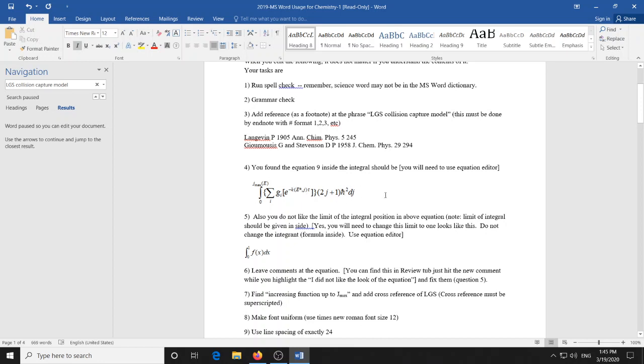So I am going to use this equation editor to create the one that looks like this. I think these two are coupled. So the number 5 is saying that I want to have the integral limit to be sideways, not top and bottom.